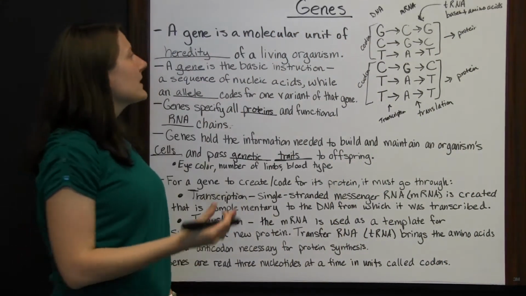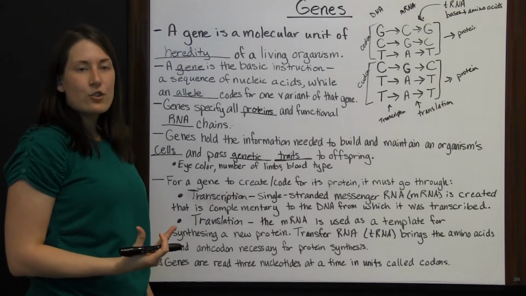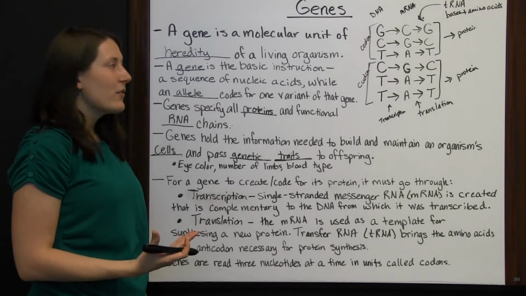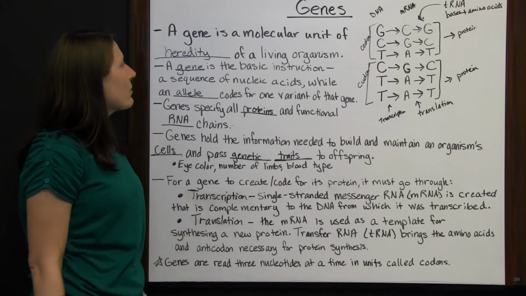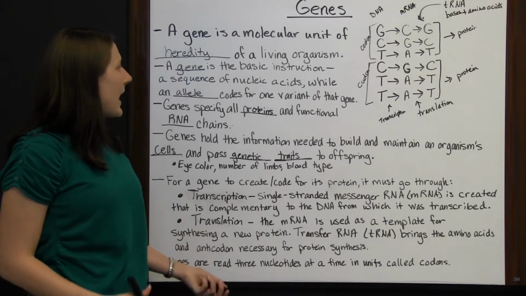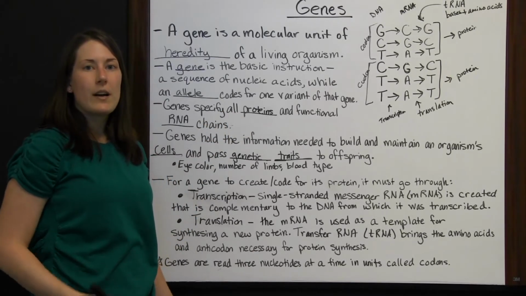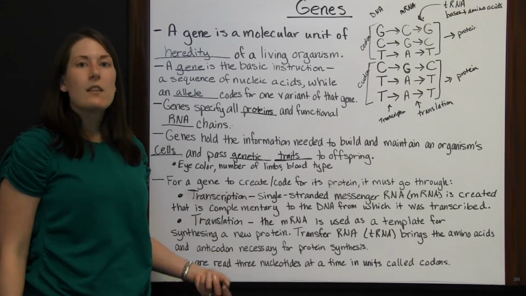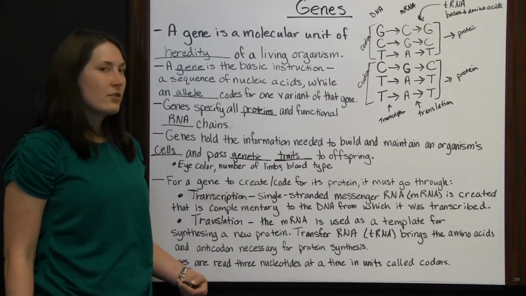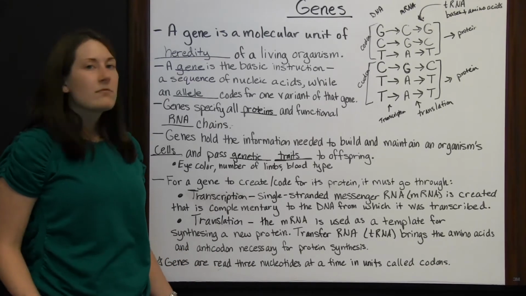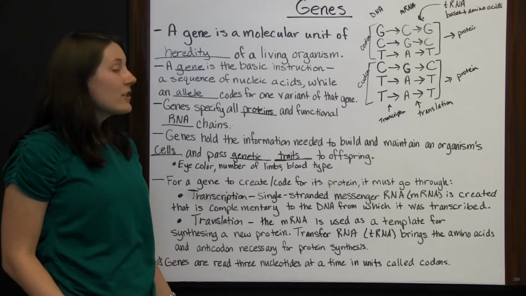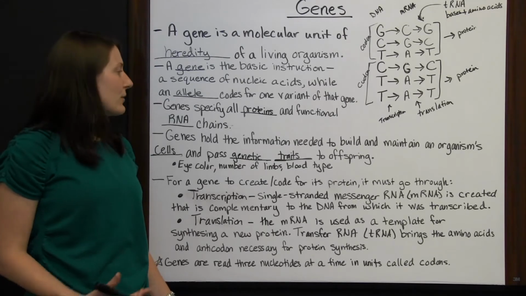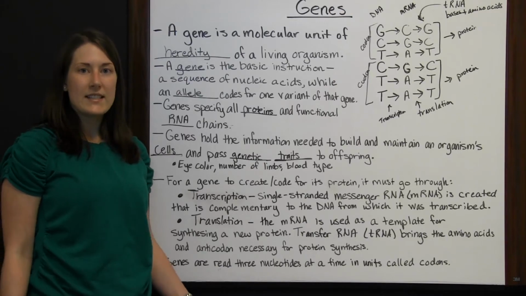So that's kind of a complicated process, but it's what genes do. That's their job. Their job is to send messages throughout the cell so that new proteins can be created. And they are going to carry your hereditary information, and they have the basic instructions necessary to tell your body how to carry out the hereditary processes and keep producing the cells and the proteins that you need and maintaining your cells. So just keep in mind, genes are units of hereditary information, and they carry messages throughout the cell and instruct the cell on how to create the proteins that your body needs.